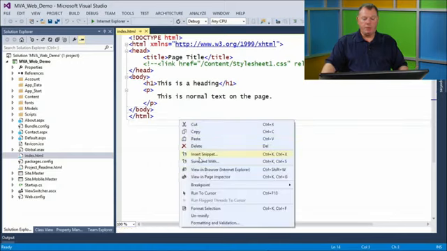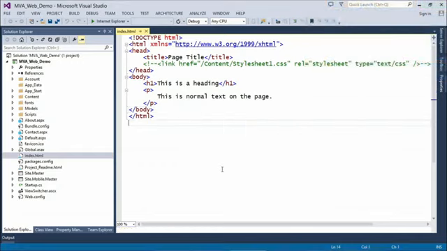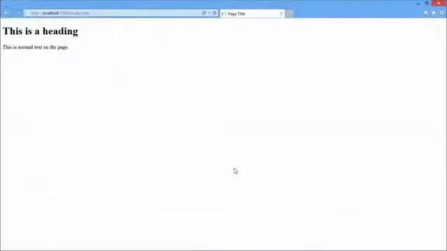So if we take a quick peek at this, let's right-click and go, View in Browser, and pop up Internet Explorer. And so we can see, here's our generic page, here's our header, H1, and Internet Explorer says H1 should be a certain size, and it should be in bold text. And a paragraph tag should just follow the standard normal text, whatever the user has configured in their browser. And you'll notice that there is a space separating the two values here. So that's kind of what the P does, it gave it that physical separation.